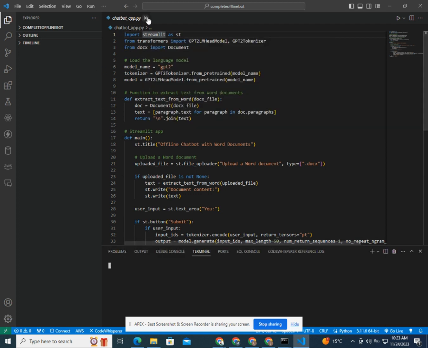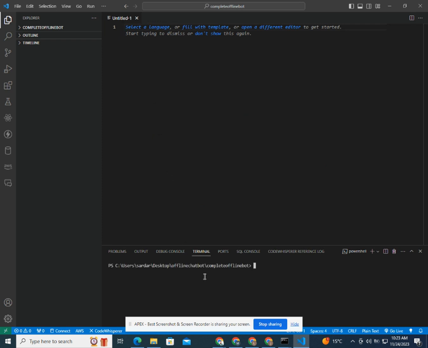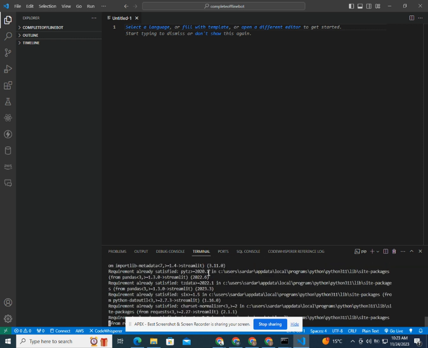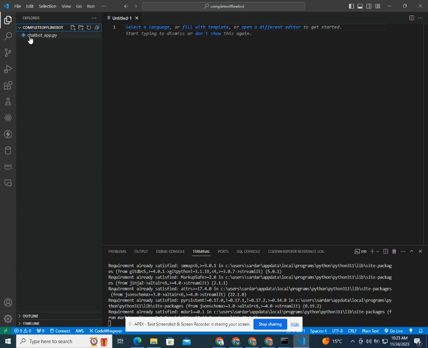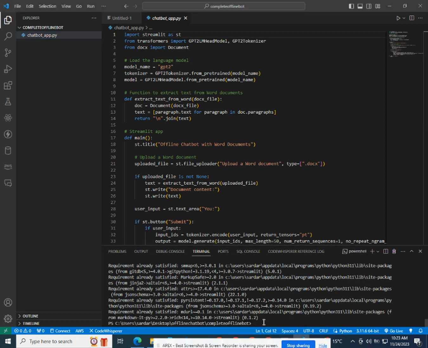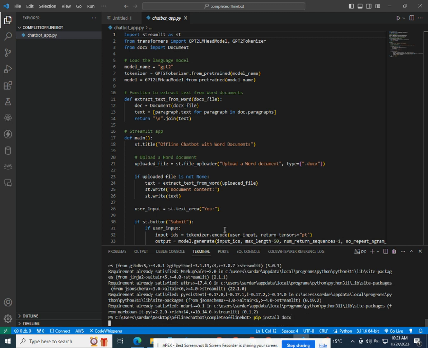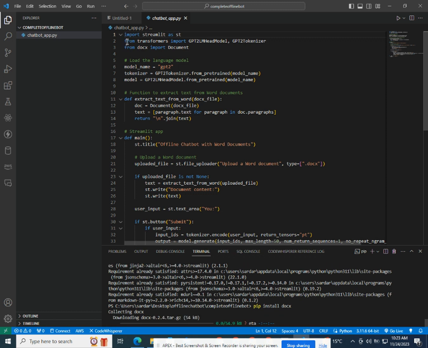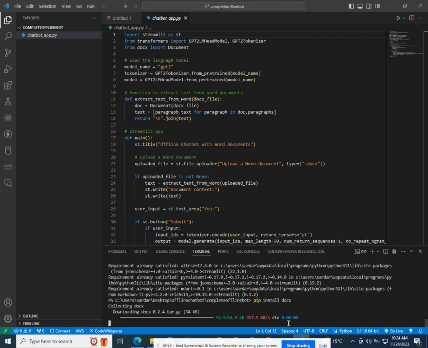So how do you do it? Pip install streamlit, and after that you need to install python-docx, pip install docx, and also you need to install transformers.